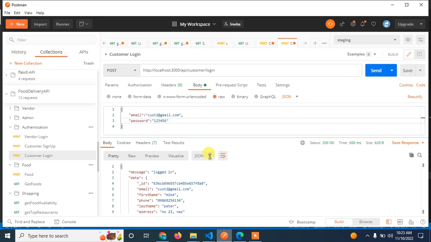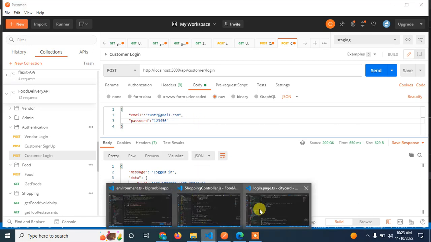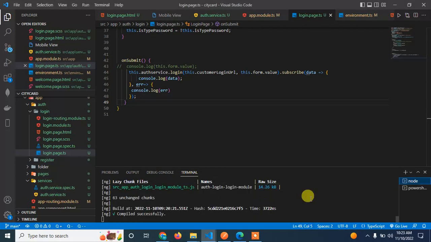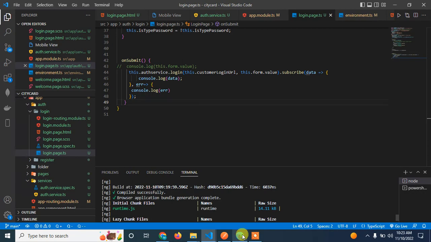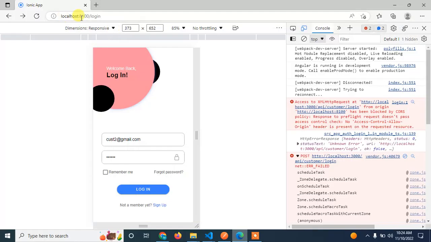Okay, so Postman has been designed to do such, and of course we are dealing with one domain, but you see the Ionic domain is such that it's localhost:8100.